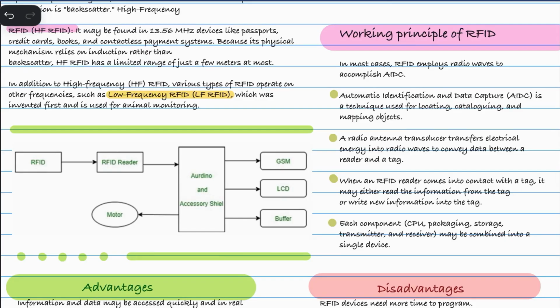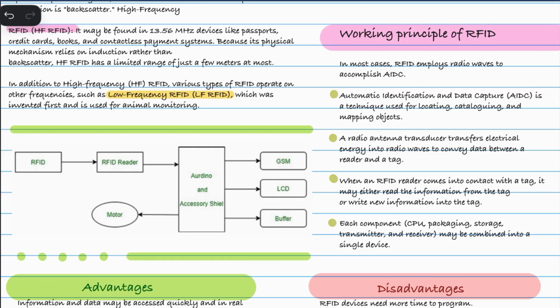Now, how does an RFID system actually execute this data capture? Let's break down the physical working principles step by step. So the very first is the energy conversion. It all starts with the RFID reader. The reader contains the electronic circuit connected to the radio antenna. Okay. And this transducer takes pure electrical energy from the power supply and converts it into an invisible electromagnetic wave.